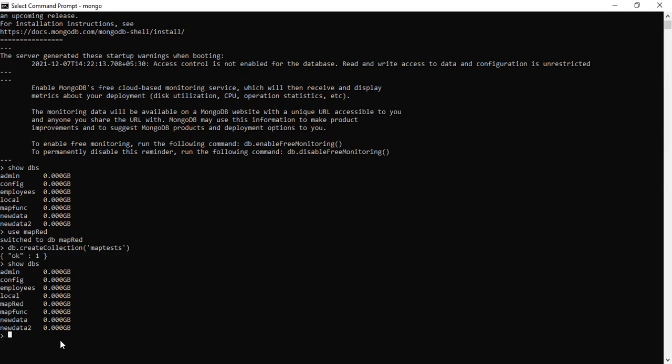Now next, as we all know, MapReduce is actually used for very large databases, but since I am creating my own database, it will not be that huge. Rather, I will add some documents to my data and operate on that particular data. I will enter some documents to my collection, that is db dot maptests dot insert.